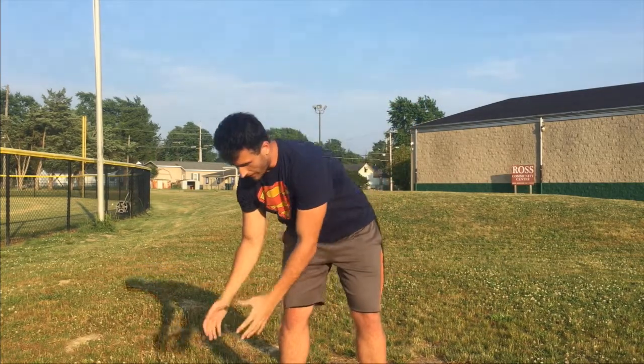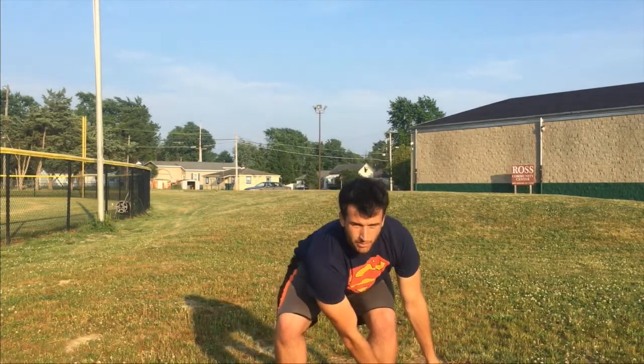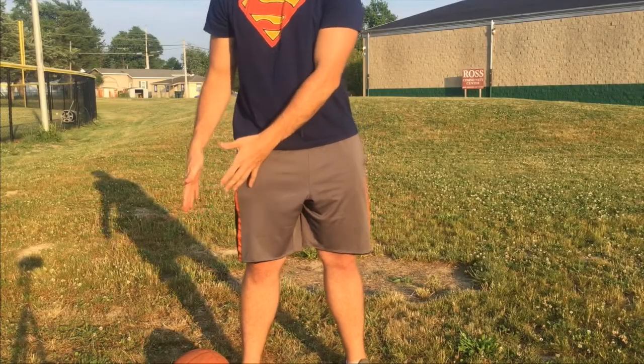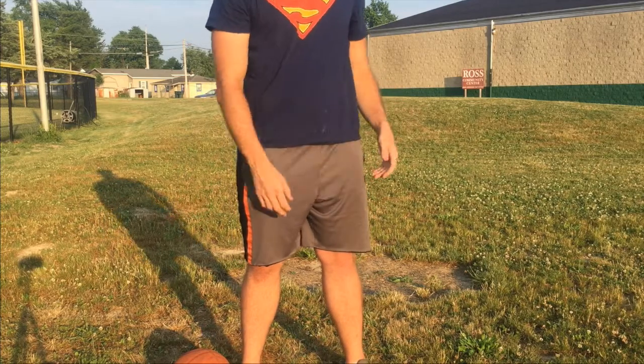And then we're going to go ahead and switch sides, switch it over to your other foot. And we're going to do the exact same thing, just going the other way. So we're going to squat down, pick up the ball, bring it up and across, and put it back down. And again, you want to be going slow and under control with the movements as to not hurt yourself. For these, I'm going to do 5 each side, over on my right side, then I'm going to switch and do 5 on my left. You ready?